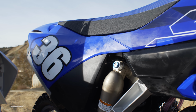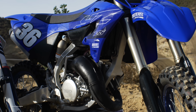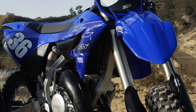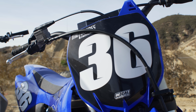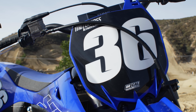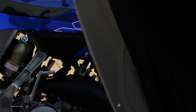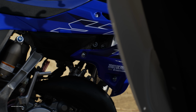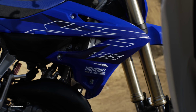We've talked about this in our other YZ125 videos. The new bike has a completely different bodywork. It's got new plastics, it's got a new subframe, and it's got a new seat, and that new seat has really updated the YZ125, where before you really used to sit into the seat on the YZ, where now it's taller in the middle, lower in the front, makes it so you sit on top of the motorcycle rather than sitting into the motorcycle. It really brings you up a little bit higher on the YZ and makes it a lot more racy and a lot more of a modern feel.